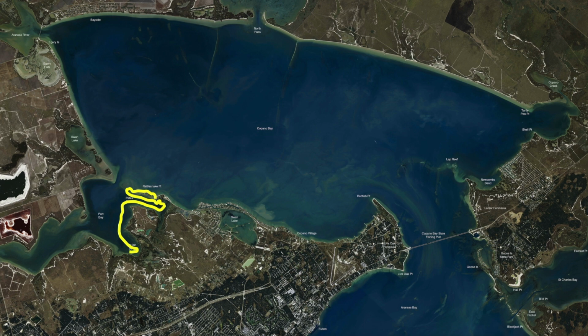But these are all areas back in here in Copano Bay that have been good. That's been pretty consistent based on what your winds are doing. Really emphasize, again, the majors and minors in these areas, and you'll locate some nice fish.